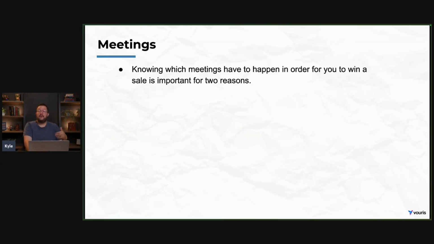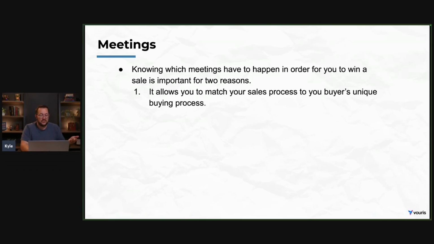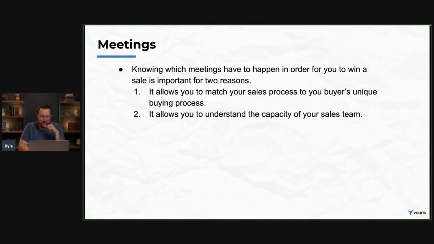It might not be required for every deal, but you need to understand it. It allows you to match your sales process to your buyer's buying process. And this is important. Just because we sell in a certain way doesn't mean someone buys that way. So we want to make sure that we're taking advantage of their needs and our understanding of all possible needs, so we can sort of like Lego block it together. That's the idea. Official term, Lego blocking.